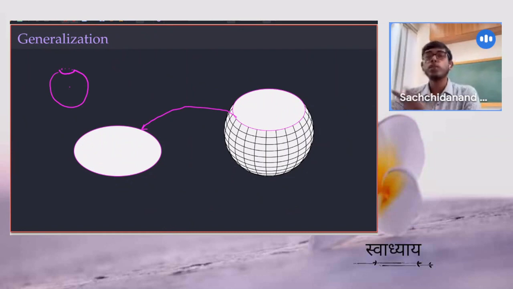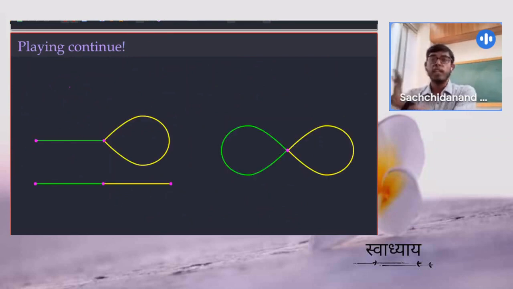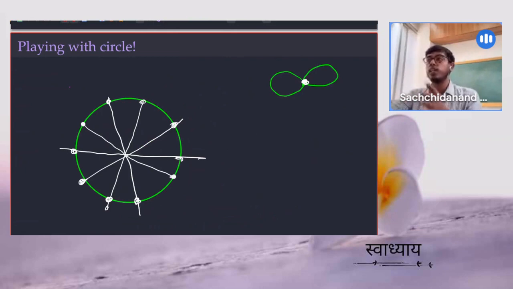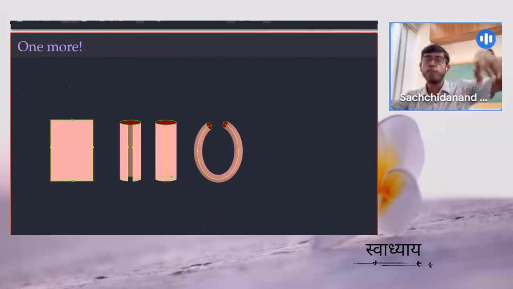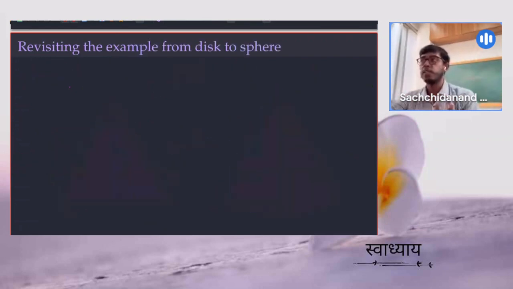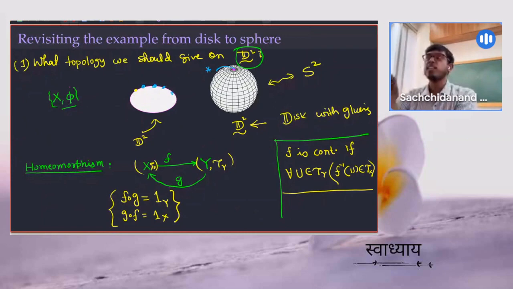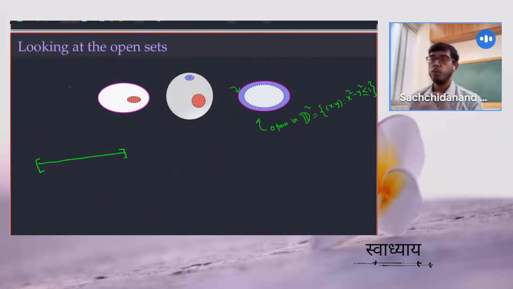So it's just a pictorial representation of an open set, nothing else. We'll see whether that's a sphere or not now, because now we have a topology on that. So now we'll see whether that's homeomorphic to a sphere or not. Just to see how the open sets look on that, I have just illustrated that. So nothing else. If that is clear, then that is the main motive of this picture, nothing more fancy.